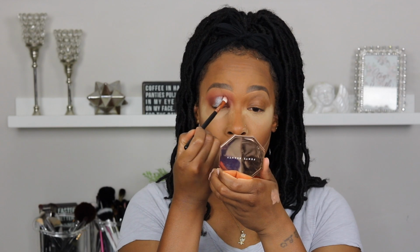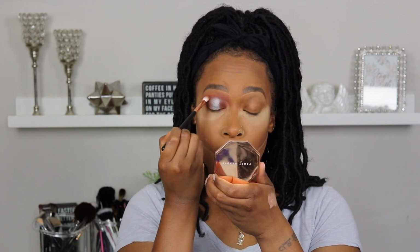See how it just sticks? Like when you put that color on there, it just really sticks. That's kind of beautiful. So take that and then go back in there with the brush that you had initially. Actually, you can go back to the second brush for the dark. And you're gonna just blend that top in a little bit, so it doesn't look as harsh as how it just did. Blend this in, so it just kind of blends into the crease.